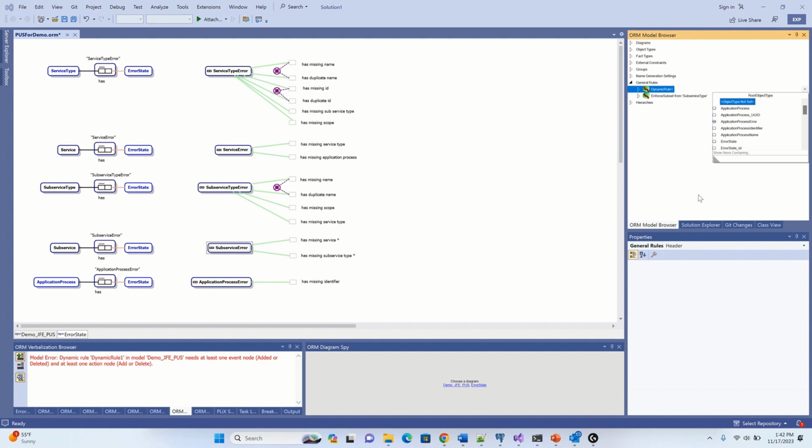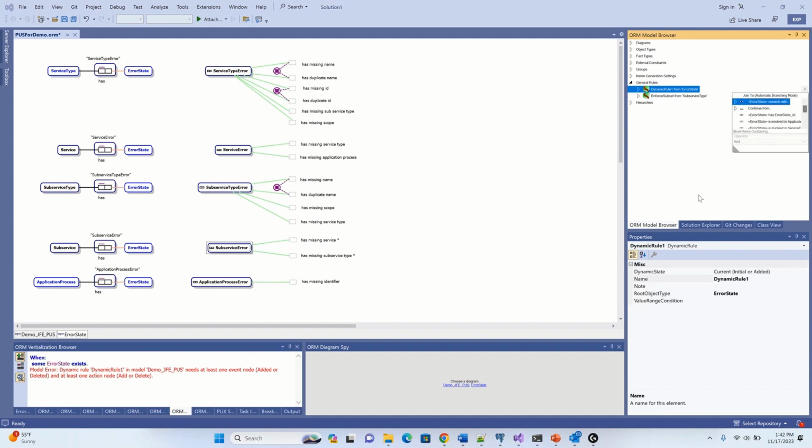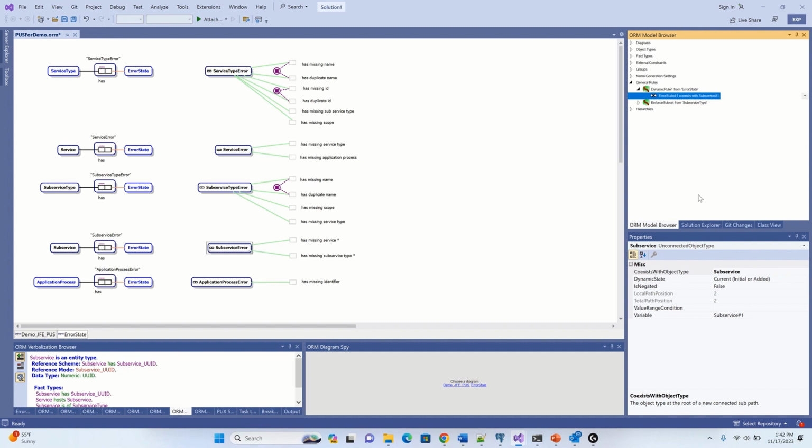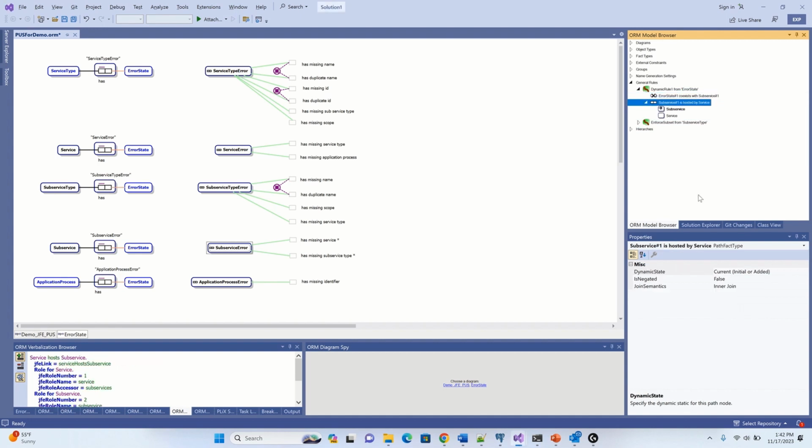So let's start from the error state. We're going to continue or coexist with a subservice. Okay, now what do we care about on the subservice? Okay, we care about the service. Okay, so it's hosted by a service. That's our first fact.